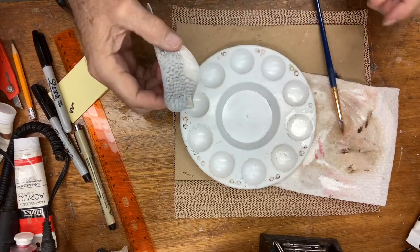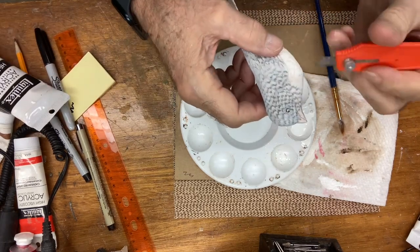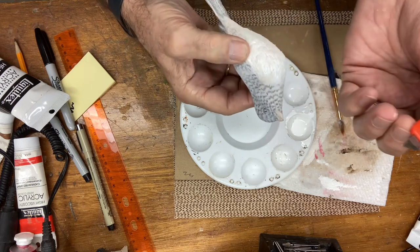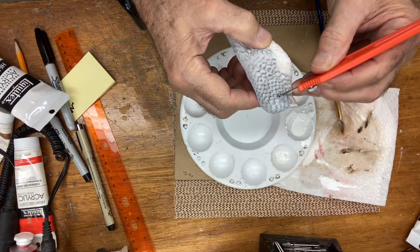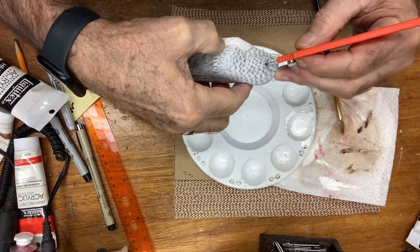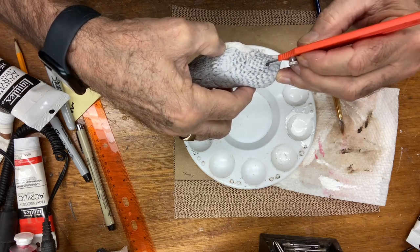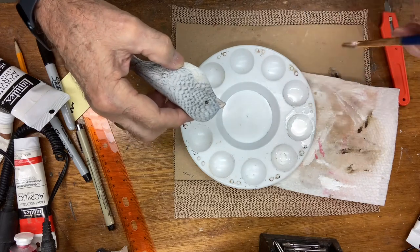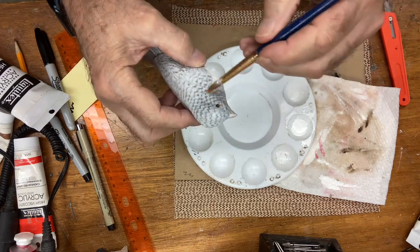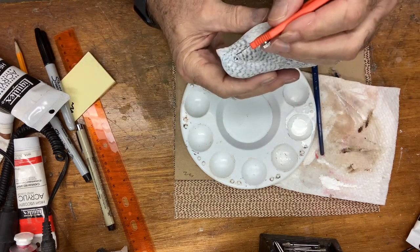One thing I want to do before we go too much further: there's paint on the eye and I just want to scrape that off. This is just an exacto knife — any knife will do. Just glide it over the glass eye to get the excess off. Don't go right in there and pull out any of the putty. Then I'll wet my brush and with a wet brush it'll take most of that out of there.